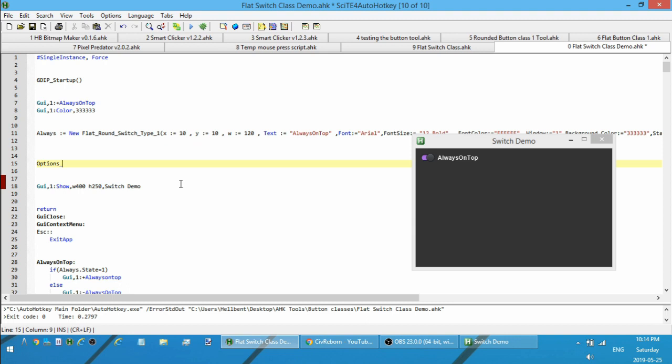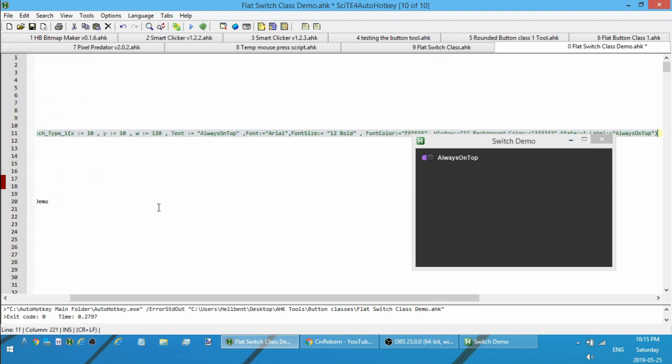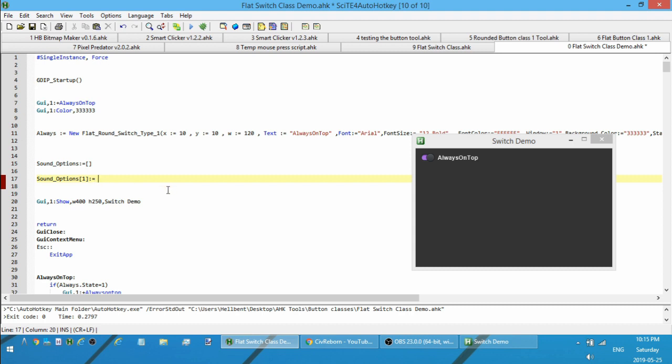So I'm going to create an array, and I'm going to call it options. I'm going to create an array called sound options, and I'm going to say sound options 1 is equal to a new switch.